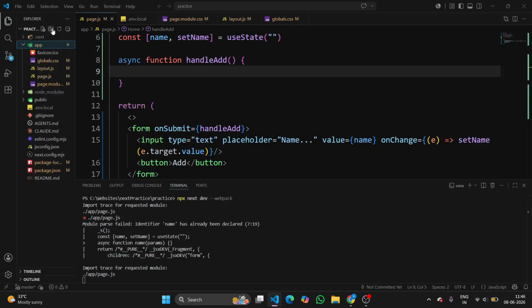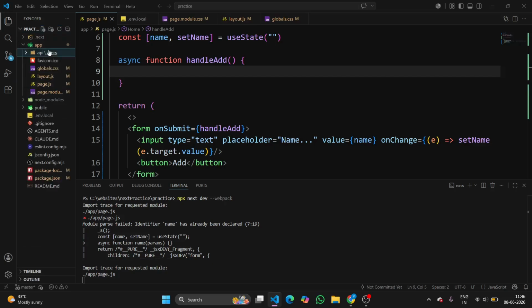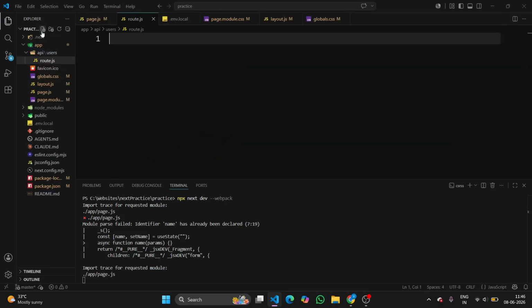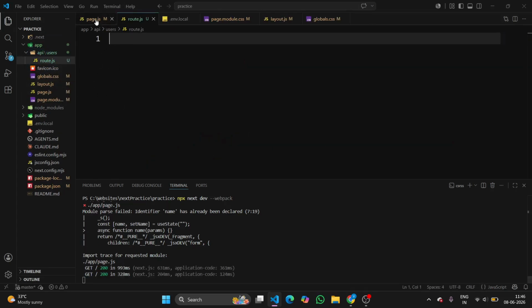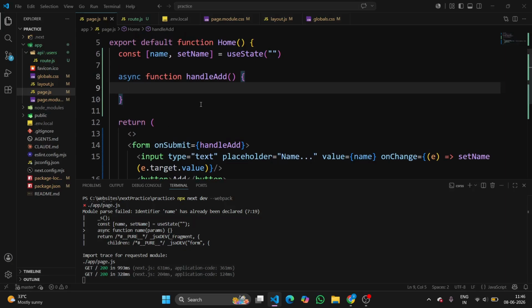First of all, let me create an API. Here I'll create an api folder, in that a users folder, and in this users folder I'll create a route.js. So here I have created a route.js, and now I will send the data.